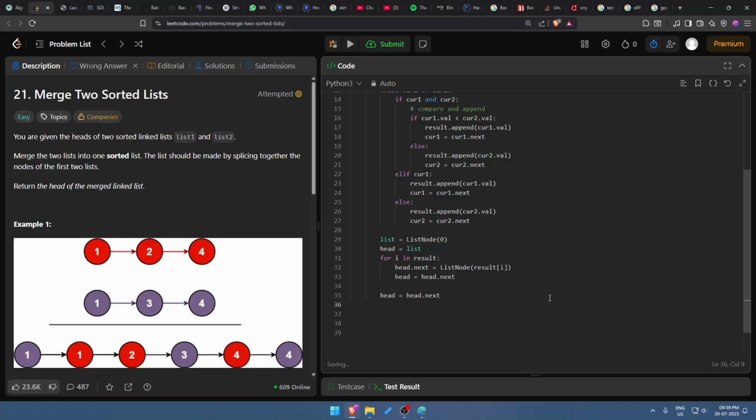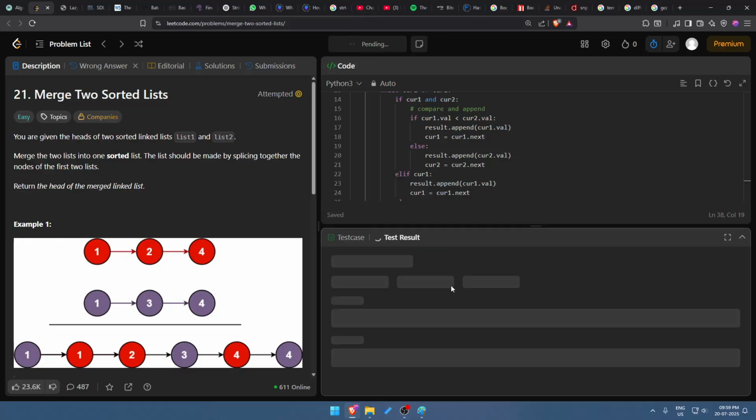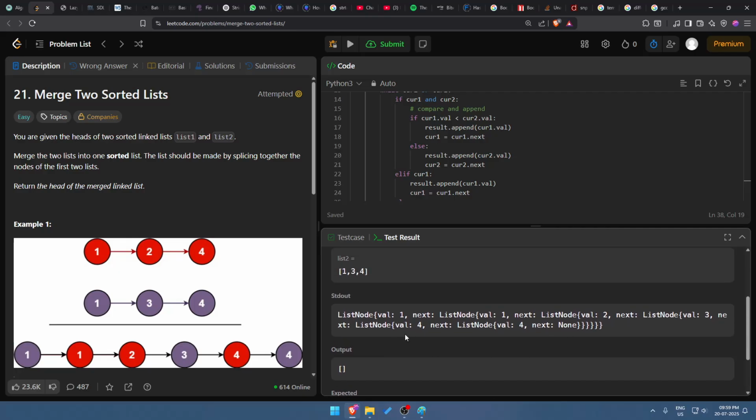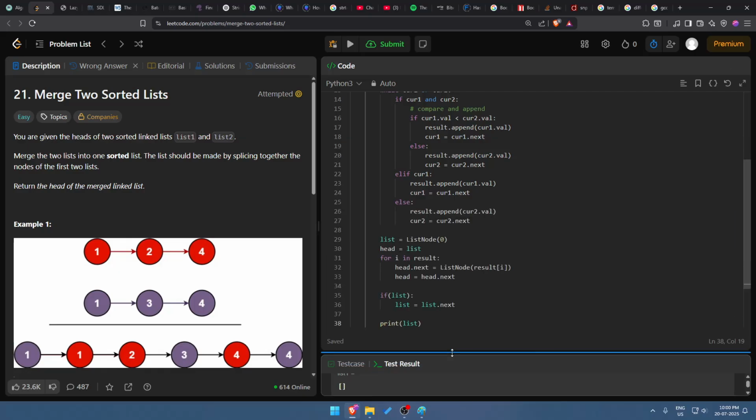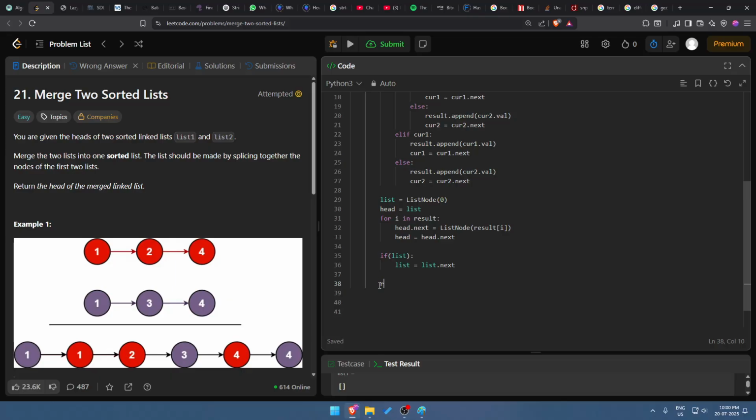So I'll go list equals list dot next. Let me print list. Okay, 1 1 1, then nothing, then 0 and next none. Okay, so I can return list, right?